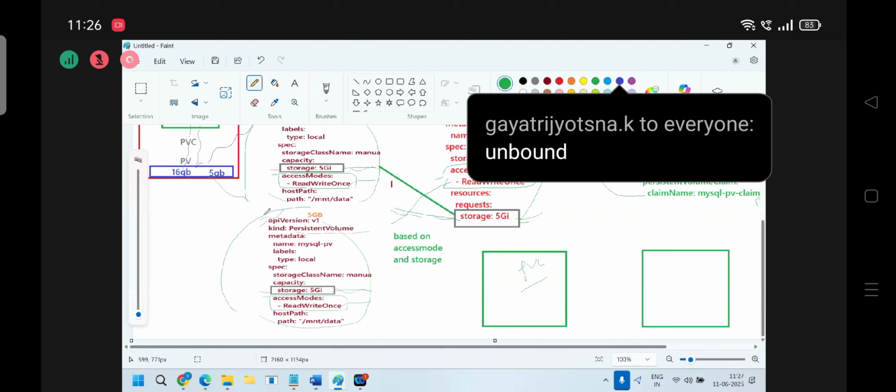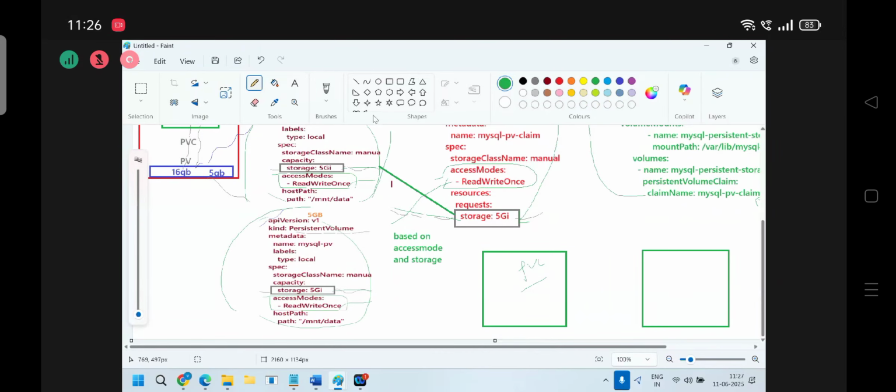This one is already bound, this one is unbound, so there are no conflicts. Why? If a volume is already busy, no other deployment can call it. Even with EBS volumes, if an EBS volume is already attached, we cannot attach the same volume to a different instance until you detach it. Yes, same concept here also.